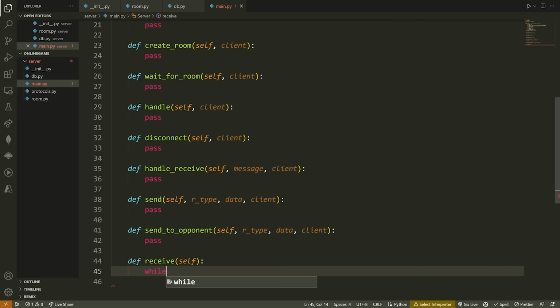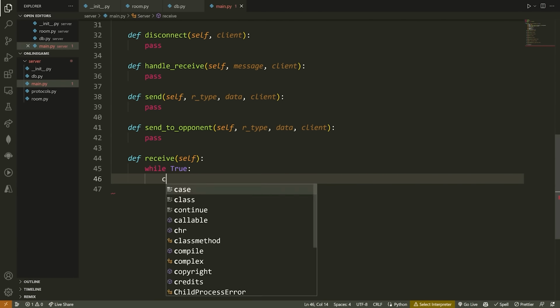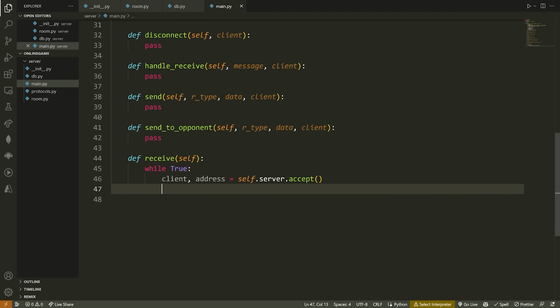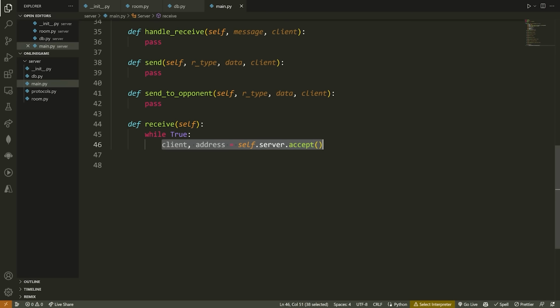Okay. So we're going to say while true, because we want this to happen infinitely. We're going to say client, comma address is equal to self.server.accept. Now what this means is that we're essentially going to wait here for a new connection. So this is a blocking line of code. What that means is that we're not going to move past this line of code until we receive a connection. So we're essentially sitting, waiting forever until we get a connection. As soon as we get one, we'll handle that connection and then move on and set up a new thread for that connection to be handled, okay?